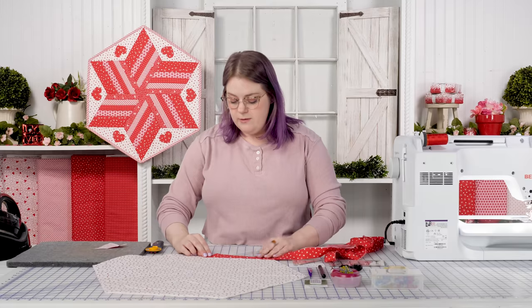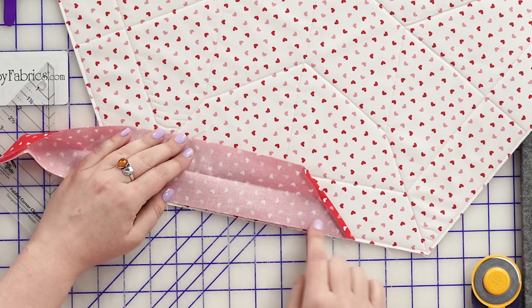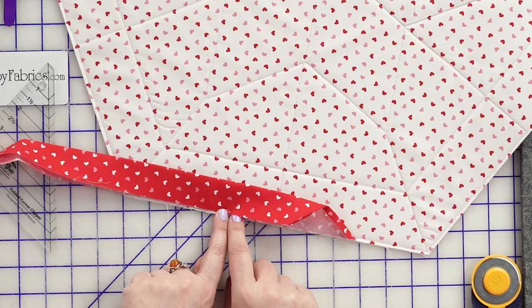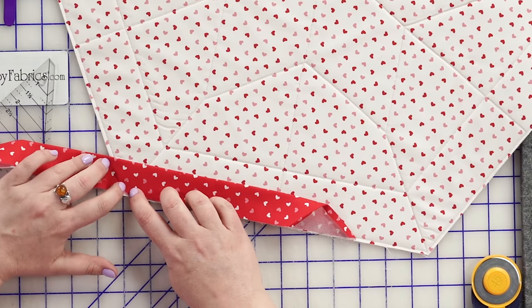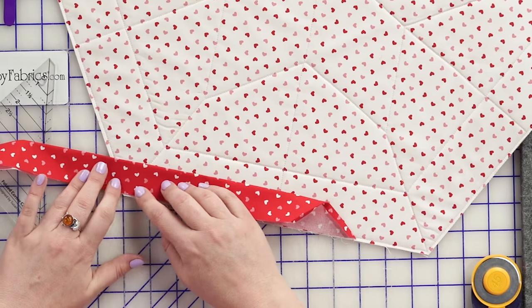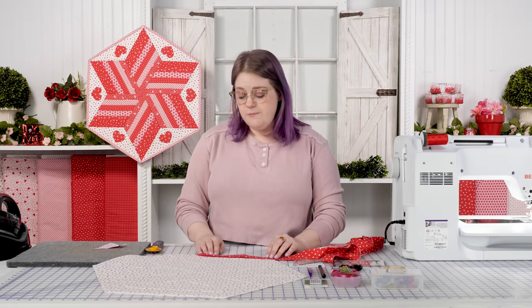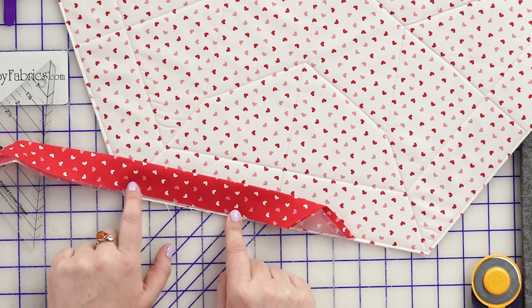When I fold this over and bring it to my project, we're going to start sewing — it's going to feel a little weird, it's not like a traditional binding. What we're going to do is sew with a quarter-inch seam allowance on just this side of the fabric for a little bit until I get a good inch or two past this point, then sew a couple inches down. Then, folding this over and starting from where I left off on that first seam with both layers flat down, I will sew my quarter inch. I'm going to stop about a quarter inch from the edge of the fabric. On a normal 90-degree binding it's easy to gauge that quarter inch, but on a wider angle it's a little harder — it's better to go a little generous rather than get your stitch too close.